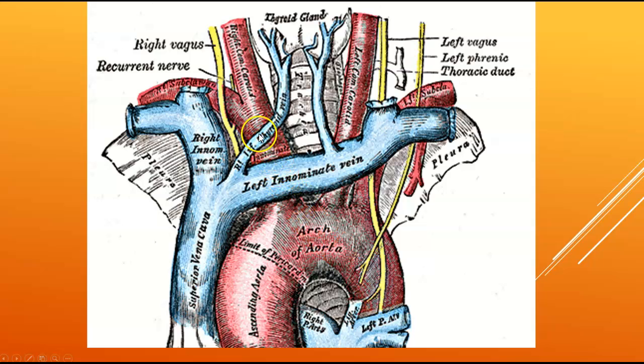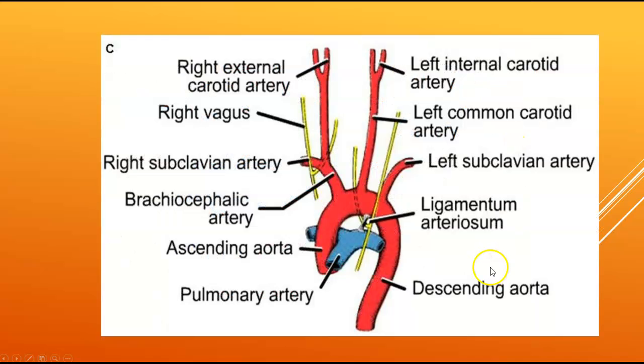The first branch here being the brachiocephalic, which then splits into the right common carotid, which supplies the right head, and the right subclavian, which goes on to supply the upper right, or the full right arm. The next branch behind that, or distal from it, is the left common carotid, which supplies the left side of the head. And then the last branch here is the left subclavian, which travels over, you'll see the pleura here, so it's traveling over the top of the lung behind the clavicle to supply the left arm.